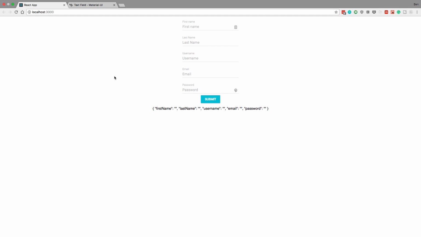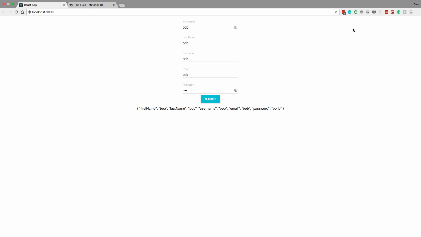Now, before we do that, I want to show you how to do some client-side validation. And here's why you might want to do that. So let's say your server has some requirements. Let's say a user is filling out the form here, Bob, and your username has to be at least 5 characters long. It'd be nice not to have to make a request to the server, have the server tell you the username has to be 5 characters long, and display it here, right? It's one way to handle it.